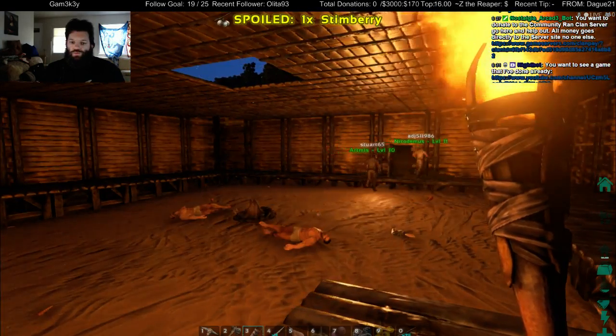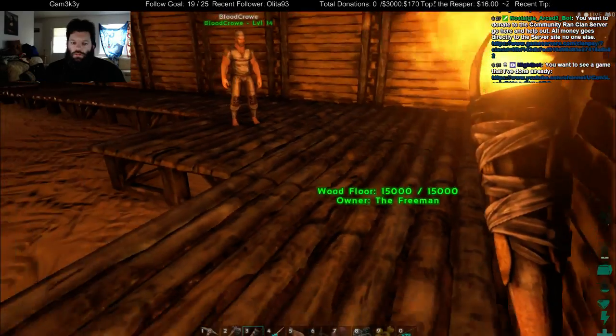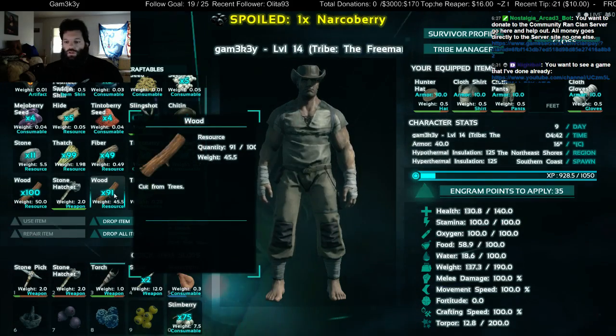You can't just build over top of nothing. It's gotta have... Alrighty, boys. You can build a ladder. Damn, you should've been knocked out. It sucks. Let's get these megalodons. My dude's strong as shit.